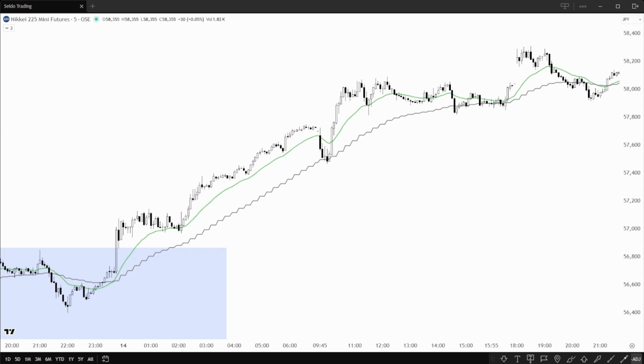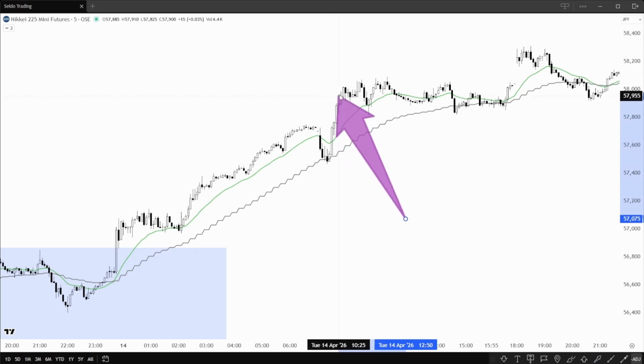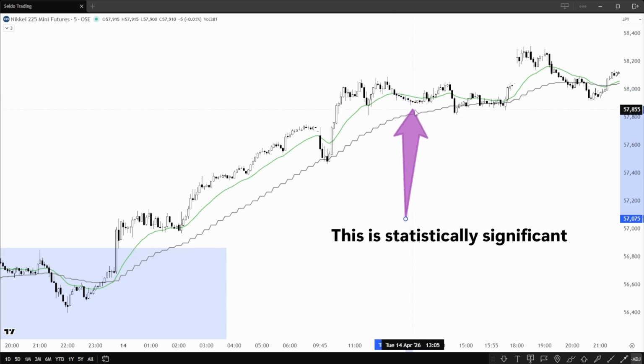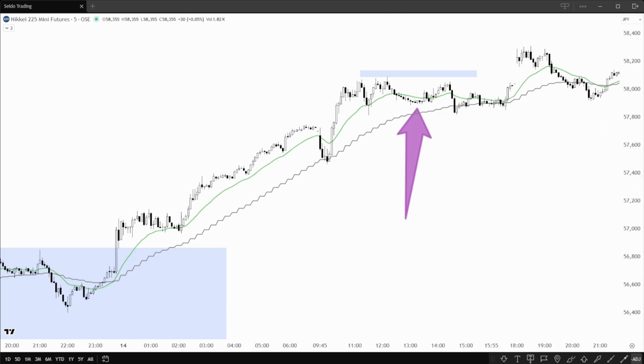So this is the Nikkei mini futures on a 5-minute chart. As we can see, we had a good response off the higher time frame 15-minute moving average here. Price then had significant momentum. So the first pullback to the 20 had good response from traders willing to buy. We then got an extended period of price action below the moving average. So what this does is it sets up that probability that it's less likely to revisit the high before it tests the 15-minute moving average, which is exactly what happened.